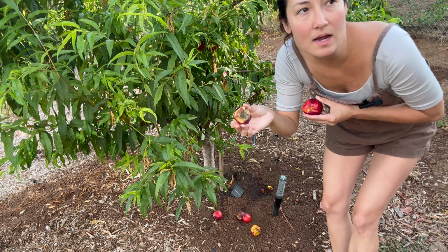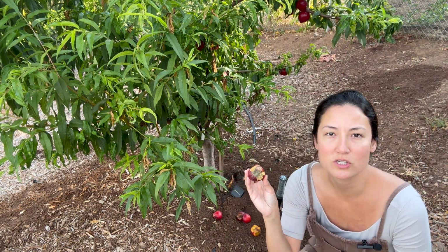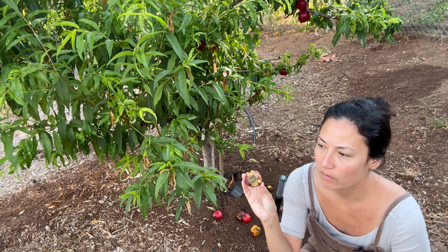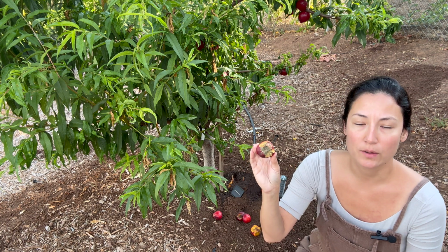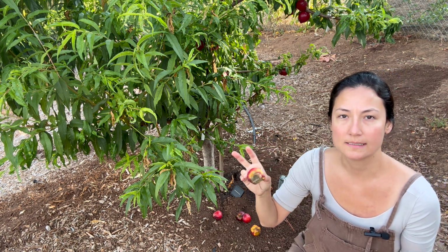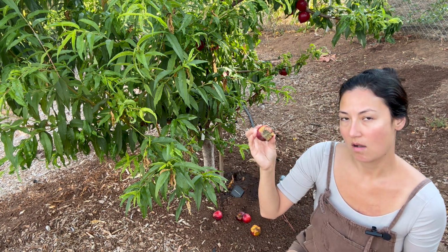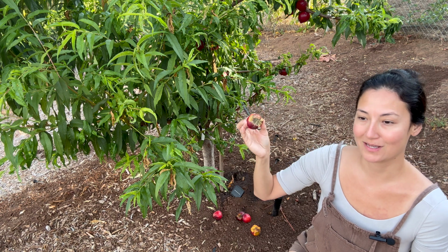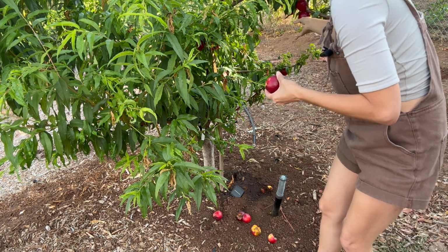And actually, I think I watched a video. I think it was Homesteading with Shelby, and she had all of these tomatoes that were no longer good, and she threw them on her banana tree so that it would make like a mulch or give the tree some nutrients. So maybe I'll throw some of these on the banana trees that I have for some free fertilizer. We'll see how that works.